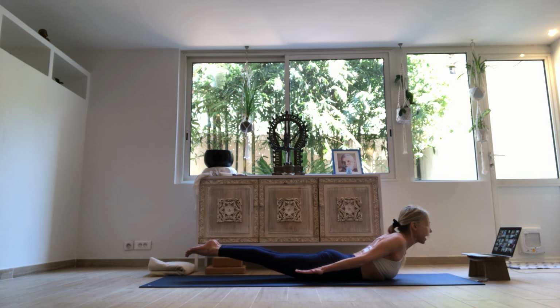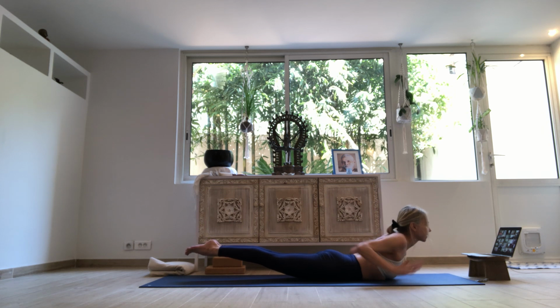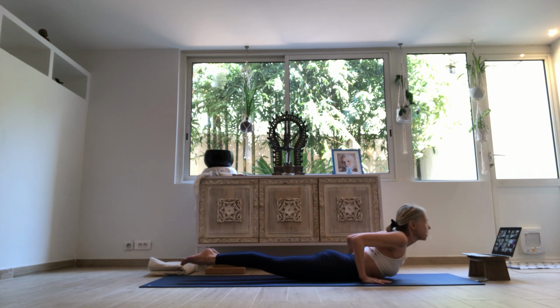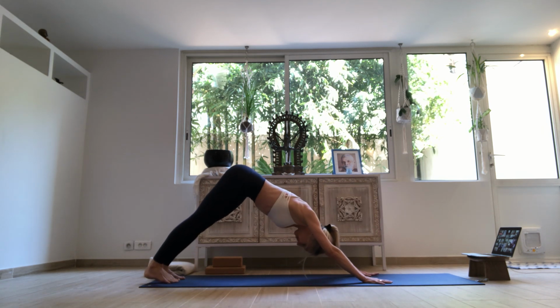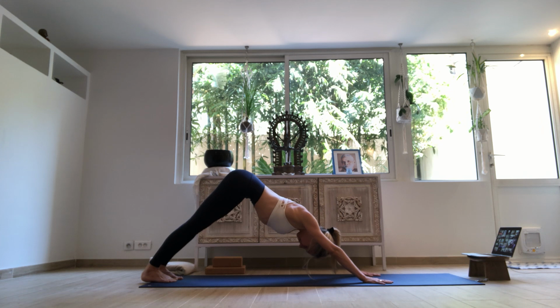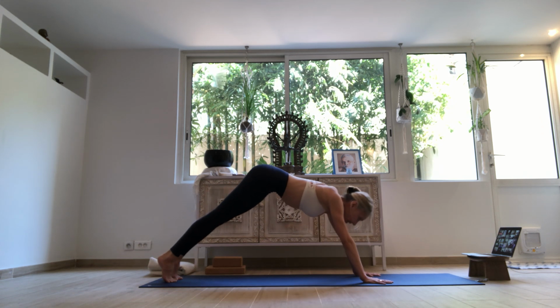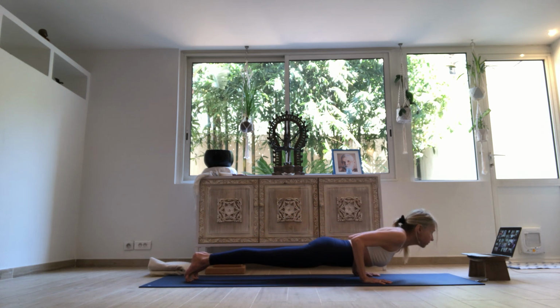Now, lift your hands, bring your hands like a W position, push the elbows to the floor and the tops of the hands towards the ceiling. Elbows to the floor, tops of the hands to the ceiling. Hands down, push the hands, upward dog. Exhale, downward dog. Leaning forward, lowering all the way down to the floor.